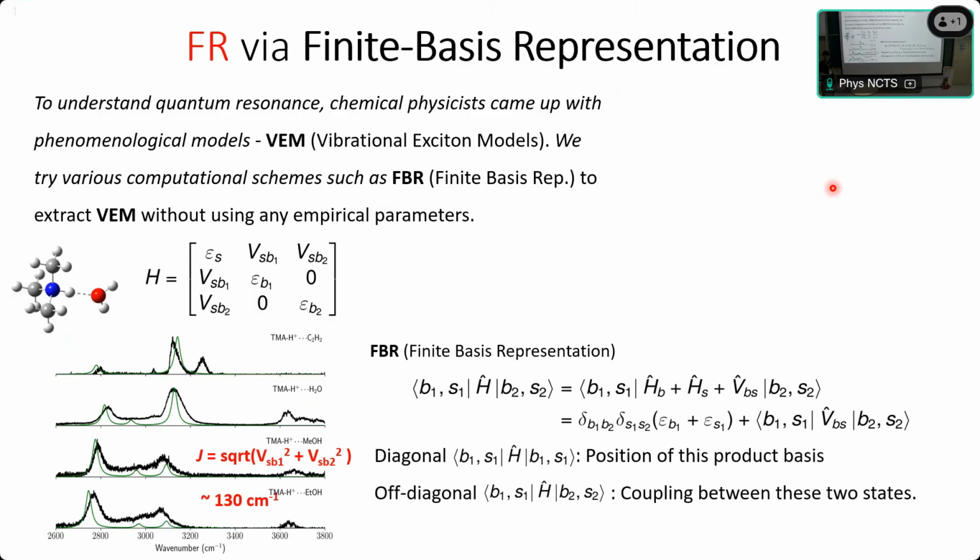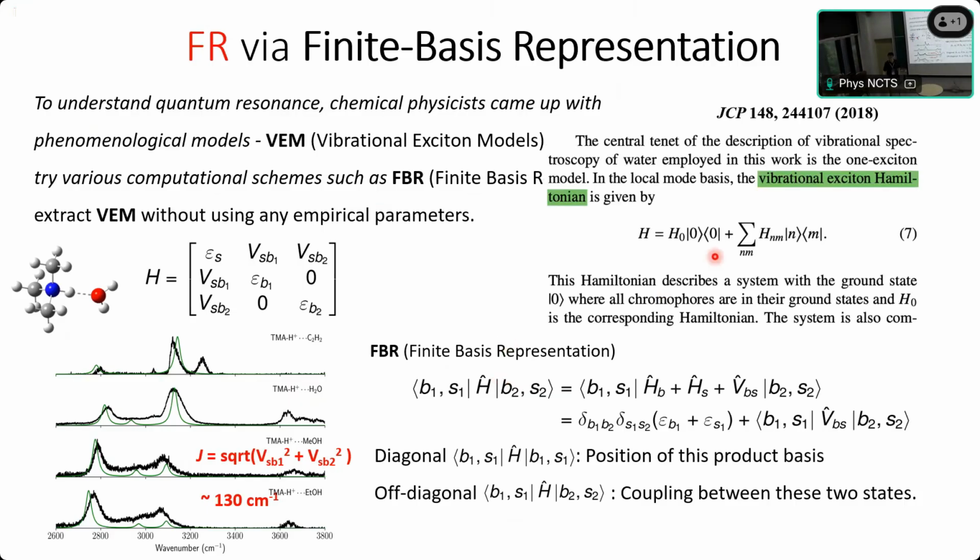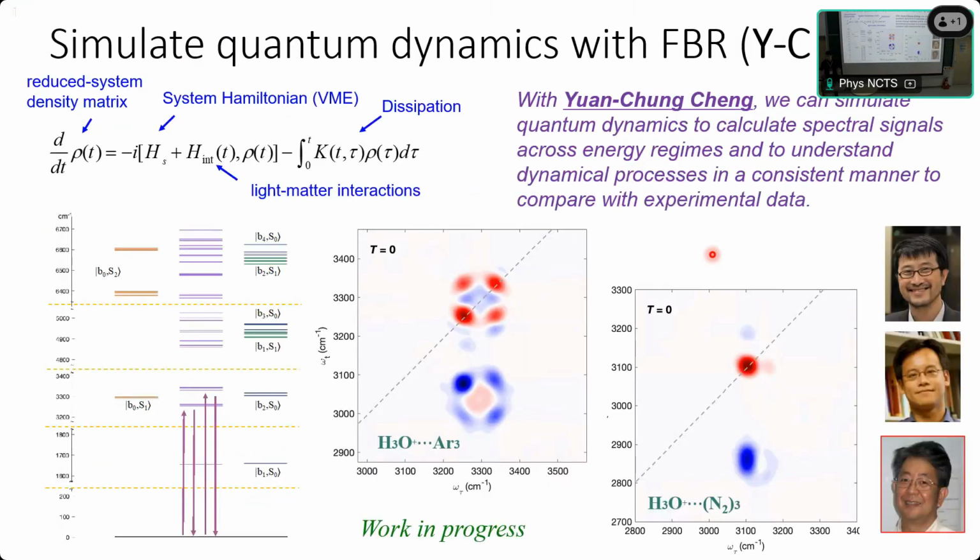And yes, there are numerical methods like the FBR, and I'm sure there are other schemes that can take a big matrix. You can distill the information to leave a take-home small Hamiltonian to explain. And that is something we are also interested in doing. Because in the past, a good chemical physicist had to come up with a phenomenological Hamiltonian with parameters to fit to experiment. We believe using the algorithms that we develop, we can skip that, so our tools have prediction power. So why is this useful?